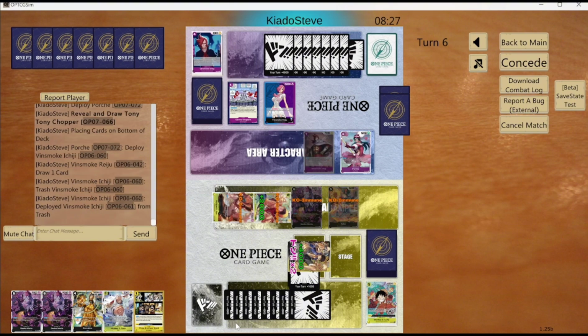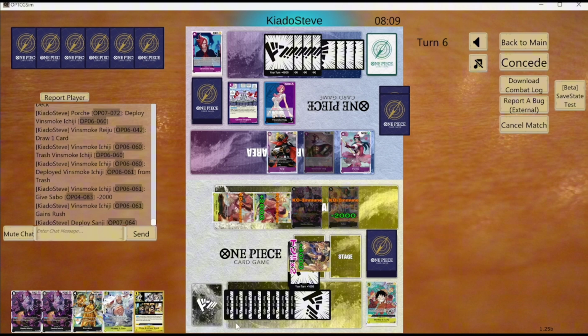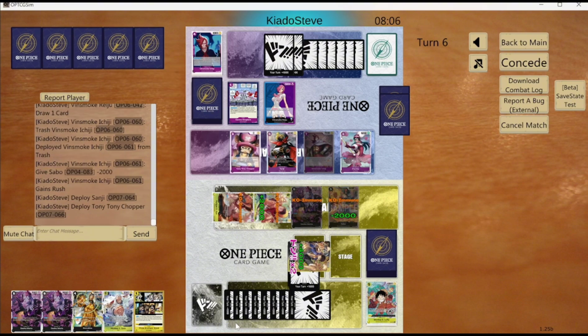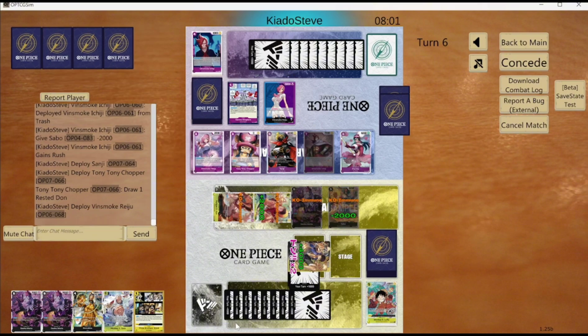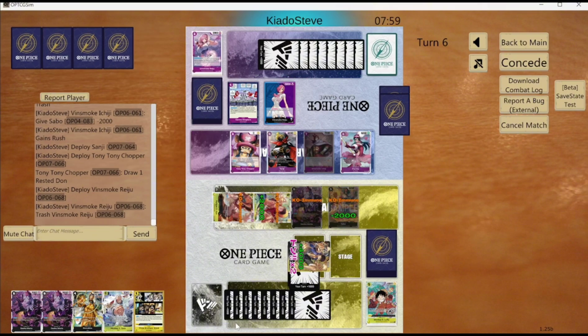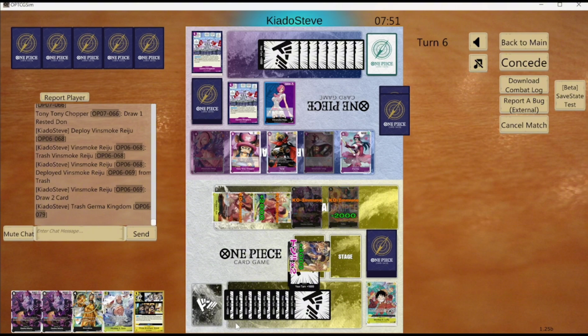So he's going to go into the ETG. Okay. And you're going to have to attach Don to that, buddy. So at least 4 Don are going to have to be distributed to ETG. Unless they're just, right? Like that's what they have to do. So he's going to play a blocker. And play another blocker. And then they're going to draw some cards. So they're opting not to swing at me, which is really interesting to say the least.